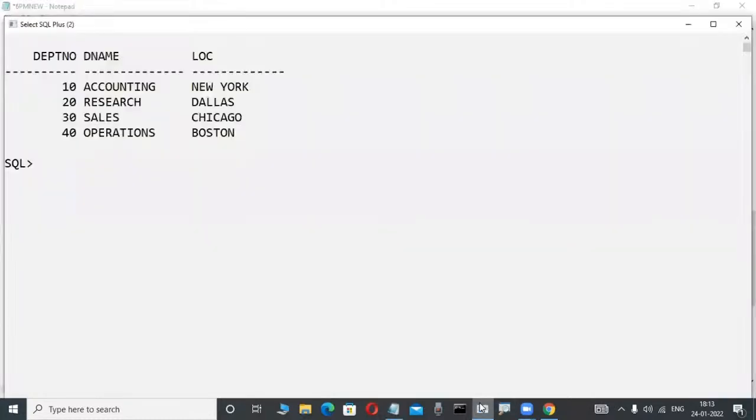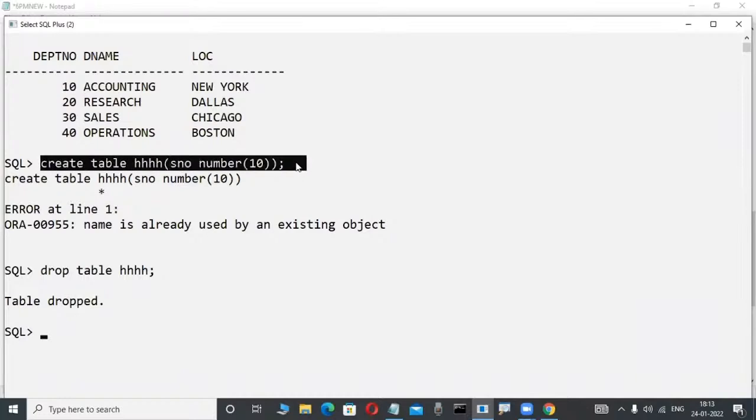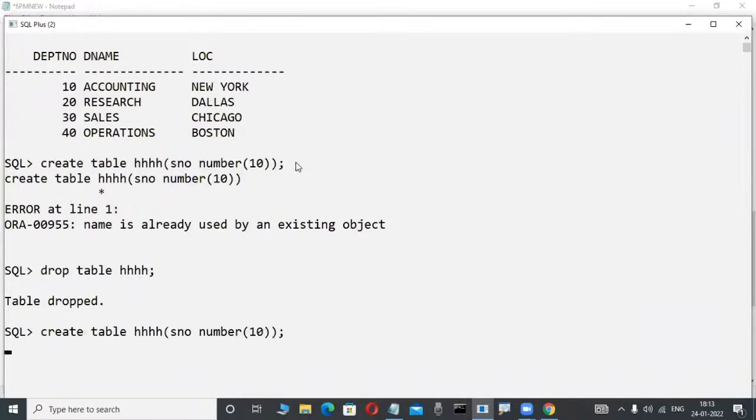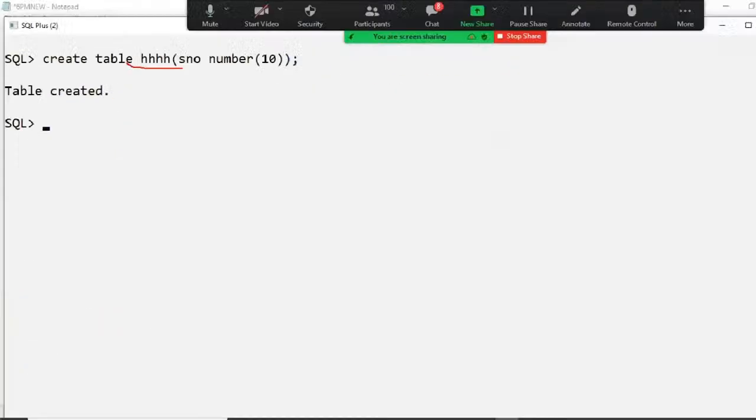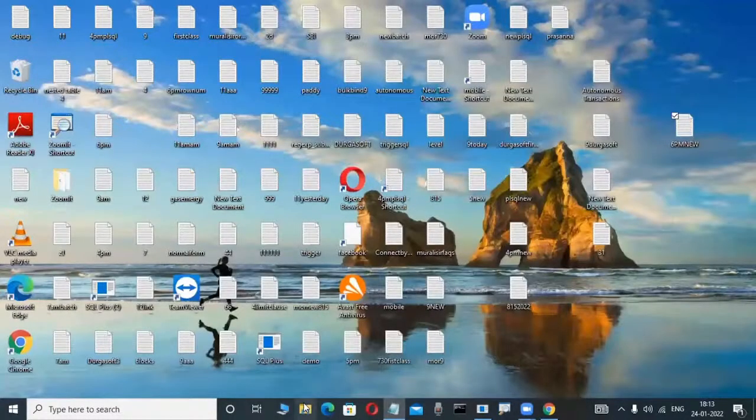Suppose you are creating a table or anything in your database, for example, like this. Whenever I'm creating a table, this is not visible in the operating system.